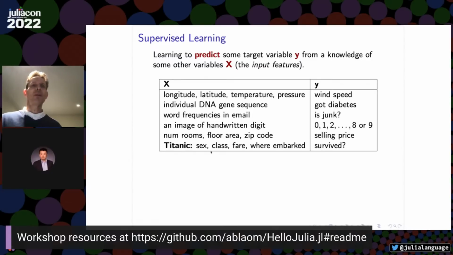And then one last example that we are going to get involved in ourselves towards the end of this workshop is the Titanic disaster. In that case, the inputs are properties of the passenger. So for example, their sex, what class they traveled, what fare they paid, where they got on, and a couple of other features. And the question we're trying to answer is whether they survived the disaster or not. So those are a few examples of supervised learning applications.